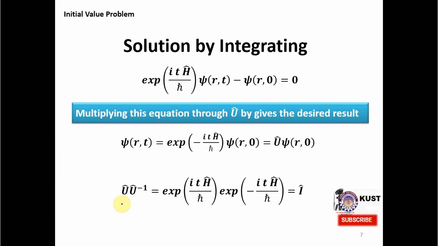And here we have assumed that u and u minus 1 are inverse to each other, by which we mean that if you have u and u minus 1, they are inverse to each other, and this will give us the identity operator. So when we multiplied with this u, in this first term we have applied the fact that u and u minus 1 are inverse of each other, and when multiplied together, they will give us an identity operator.